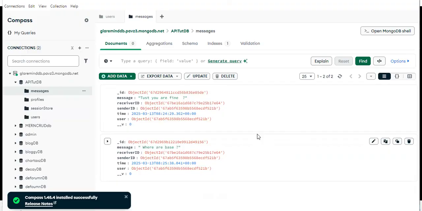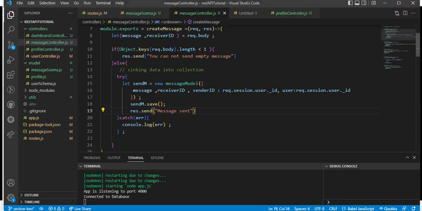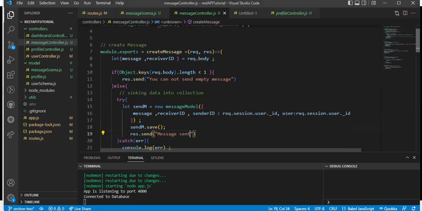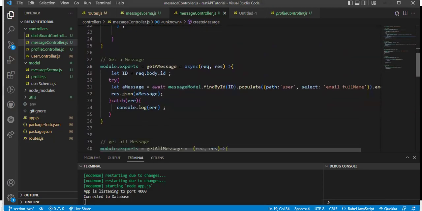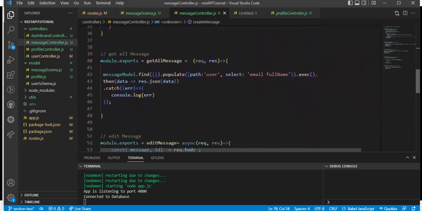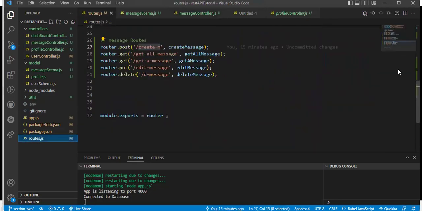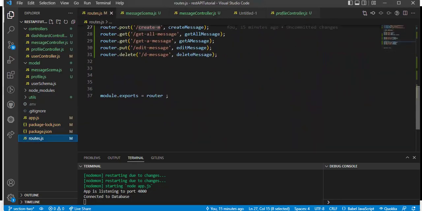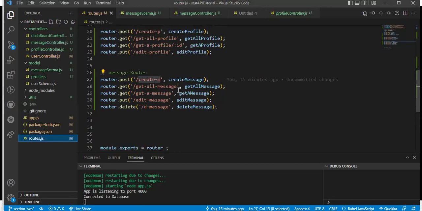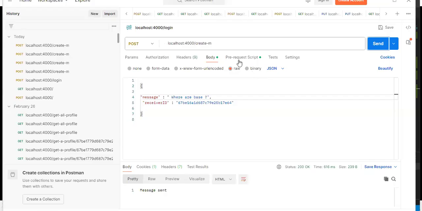So what's the next thing we'll do? We have to test for the second one as well. So what's the second one? The second one is for us to be able to get the messages, right? The ability to get all messages. So we're going to the route straight right away. Let's check out what the route says for get all message. So this is get all message, and it's a get request. So we'll go back to our client and put this get all message.